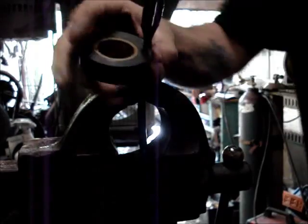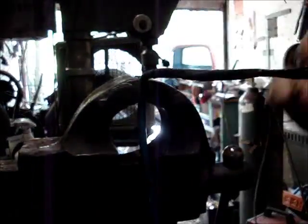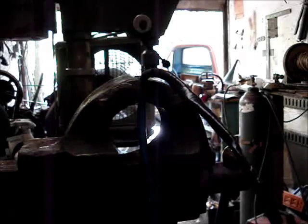And I'm just gonna wrap the living guts out of this stuff. Alright, that ought to do her. I'm not gonna put Indian head on the outside here because that's just overkill, and I don't feel like having it all over my hands every time I pick this cord up. Let's try it out.